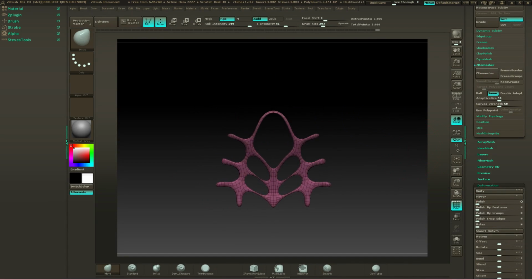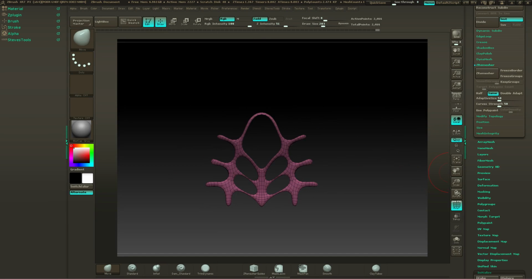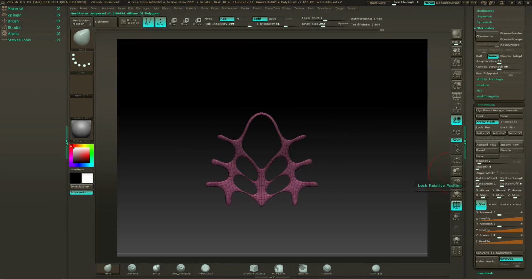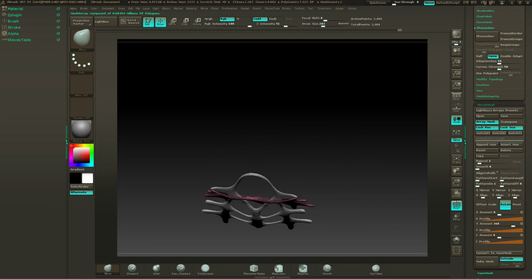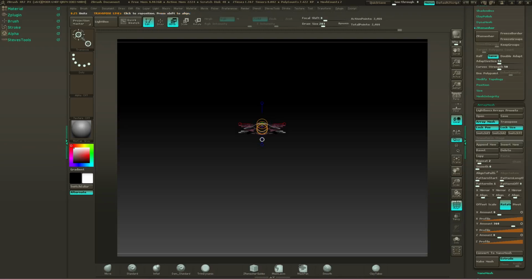Yeah, good. Then from there we can do a little array mesh action. Grab our rotation here. Let's go 360. Our top view. Try to find this. Yeah, use the center here.